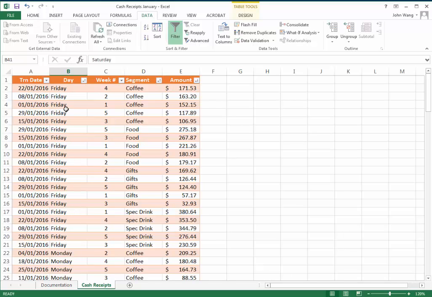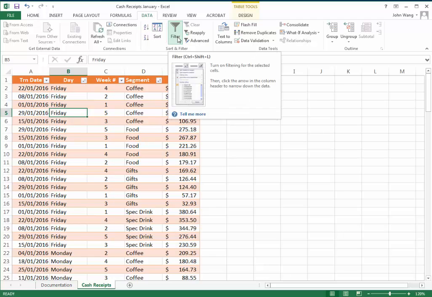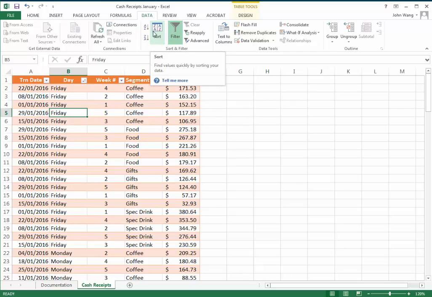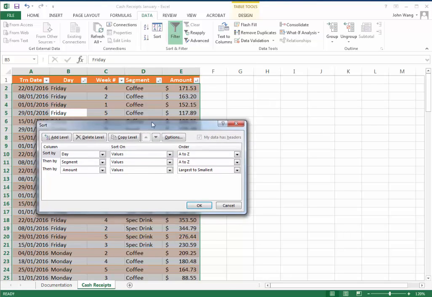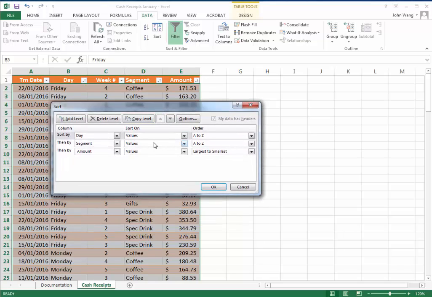So we want to make sure that we are in the table, anywhere in the table. Then on the data ribbon, we want to do a sort and filter tab right here. So if we want to click on the sort button first, and then the dialog pops up, which is what we have looked at before.